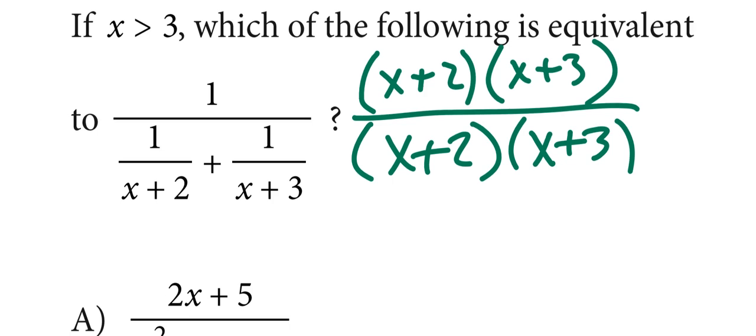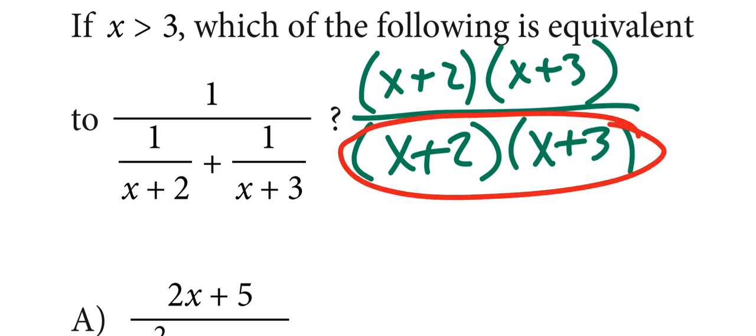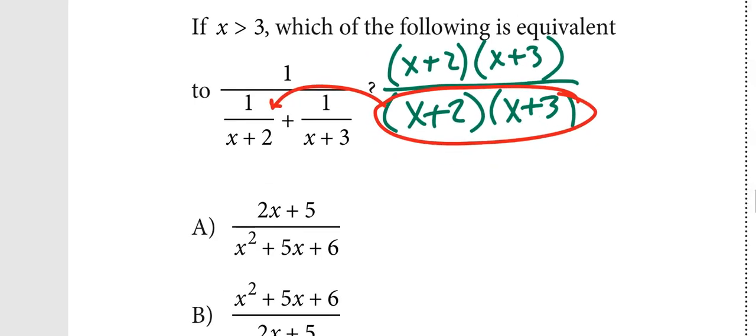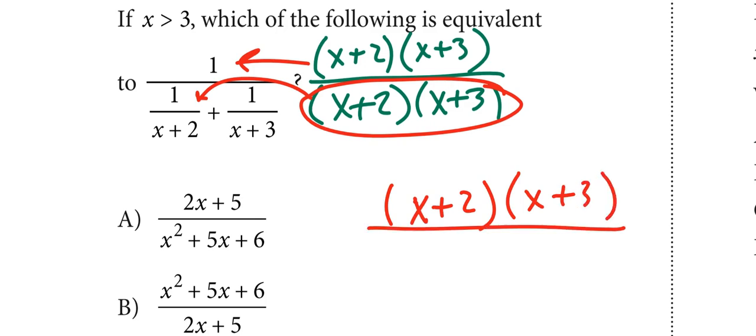But I'm going to multiply it to the top and the bottom. Now, what happens when I take this thing right here and I multiply it times the first fraction in the denominator? I know the numerator, folks. The numerator, if I just take x plus 2 times x plus 3 times 1, that's pretty easy. I'm more concerned about what happens on the bottom there. So when I multiply this times 1 over x plus 2, what cancels out? The x plus 2's cancel out, leaving me x plus 3 times 1. Well, that's pretty easy. That's just x plus 3.